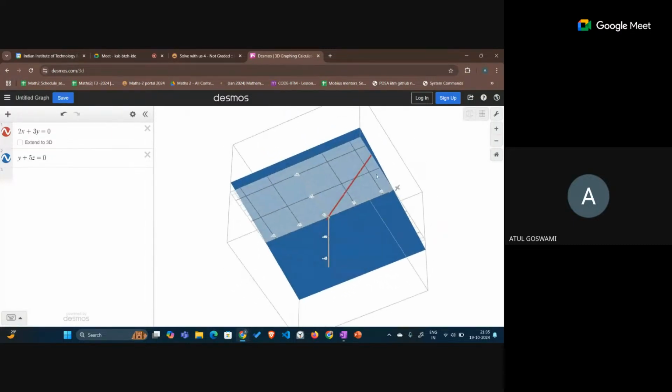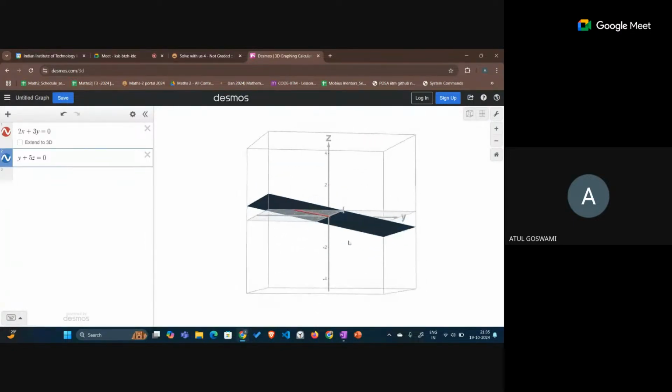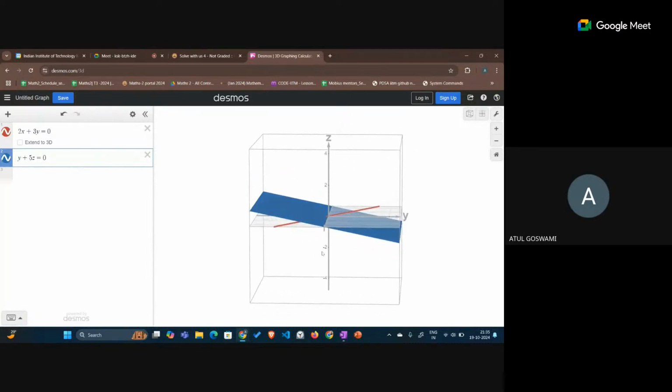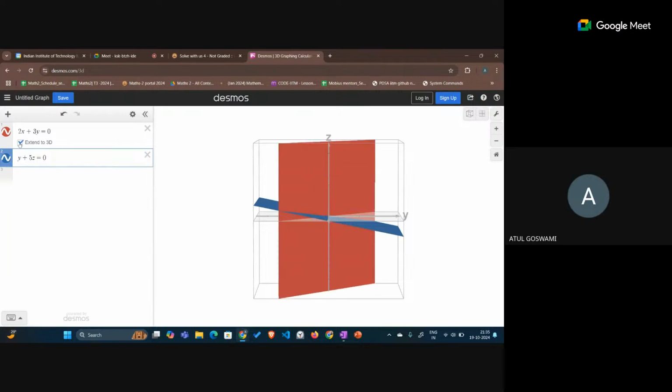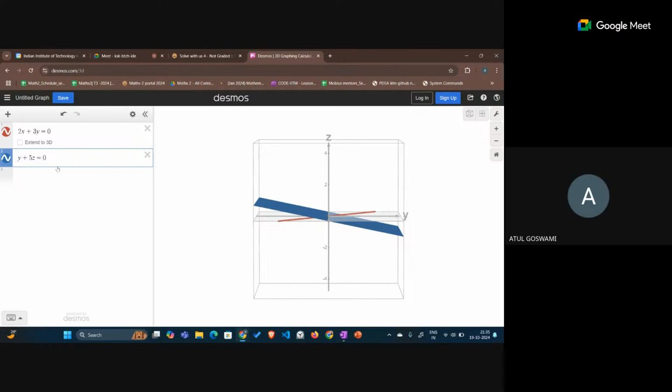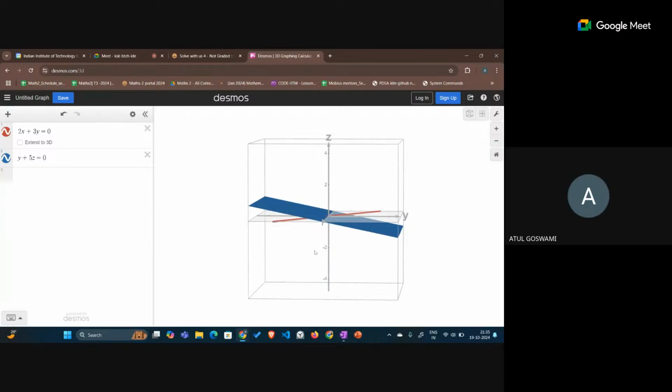So these are the two lines. One is this red one, and another is this, in y and z. This is a line. I just made it plain, but this is a line. It is actually expanded in 3D, but it is considered a line, the blue one, not a plane. So this is one line, this is the second line, and together they will form a plane.